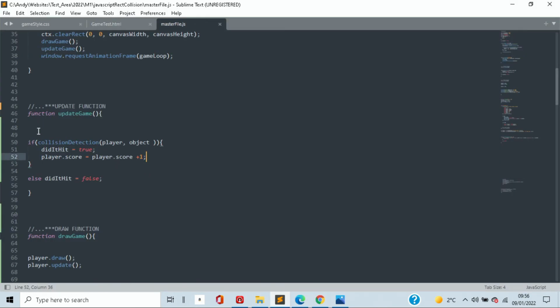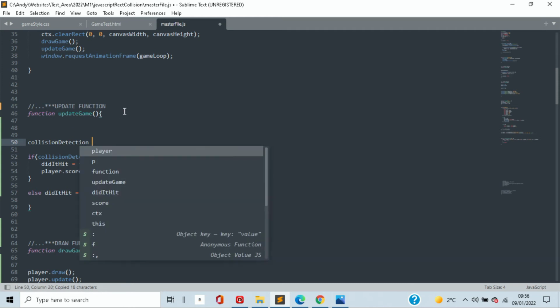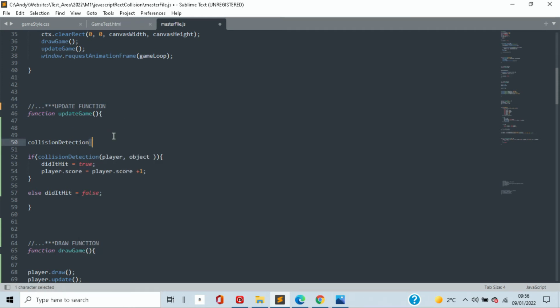So what I'm going to try and do as well is a little bit of a newer way to do that collision detection. So we're going to go collision detection, object, question mark, did it hit true?